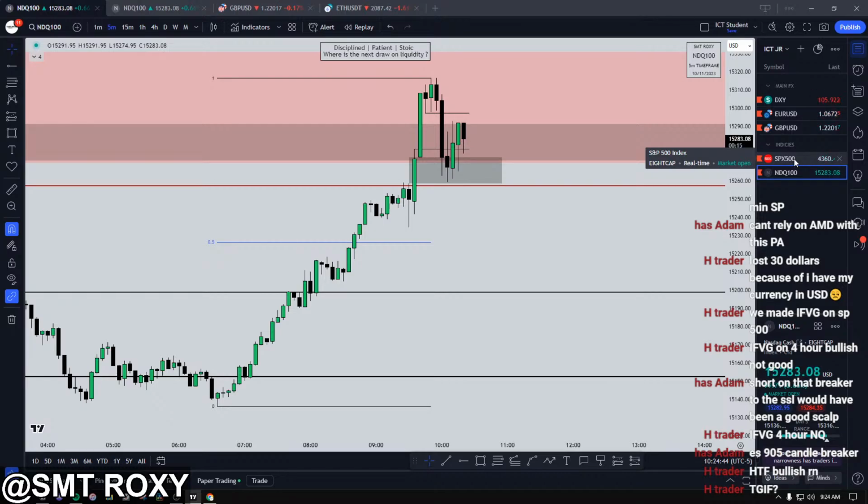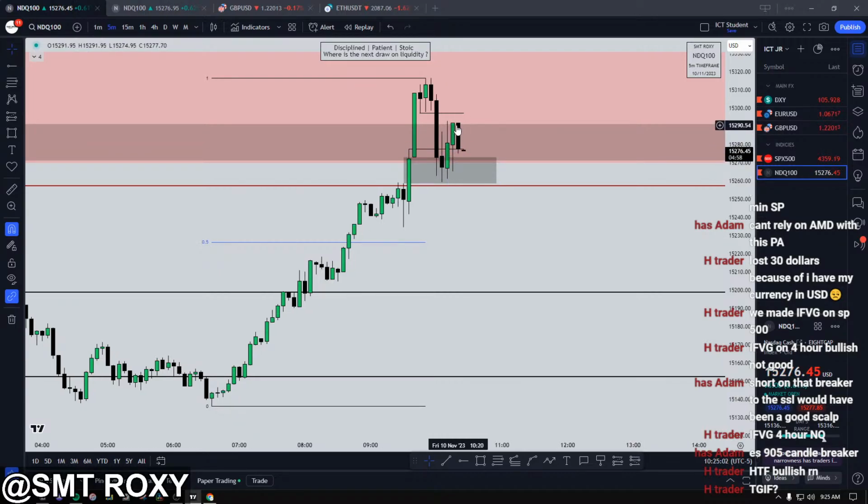Honestly, here, I think we're gonna push up for the indices. We're not gonna drop yet. I think it's a little too soon to be dropping. If we do, I would probably have to see this close below this opening. We have to close below this with a bearish candle, form a little order block inside of the rally gap, and then probably retap into it and then drop. And then even more confirmation would be this BISI becoming an inversion. So yeah, that's what I'm waiting for.